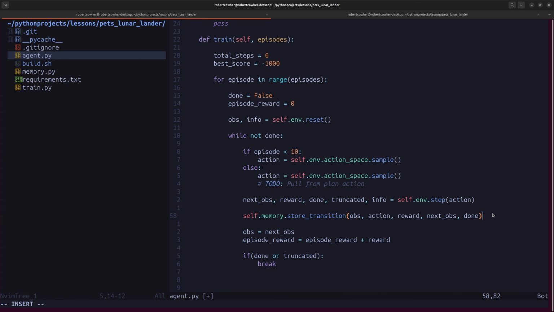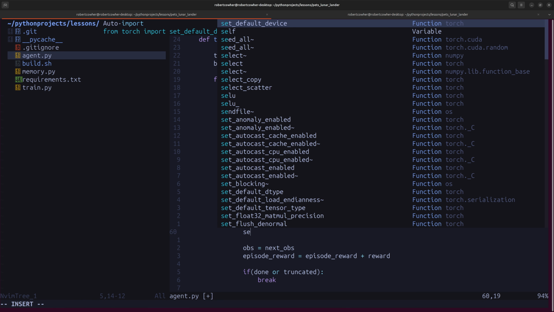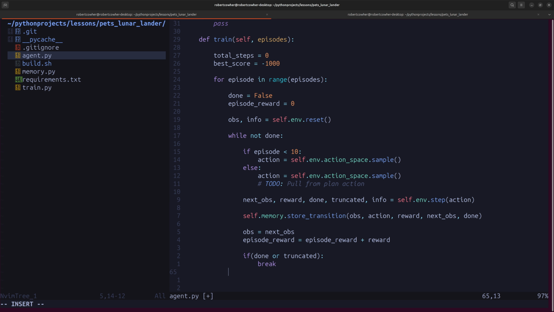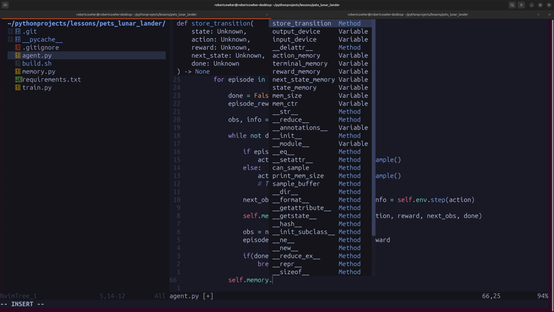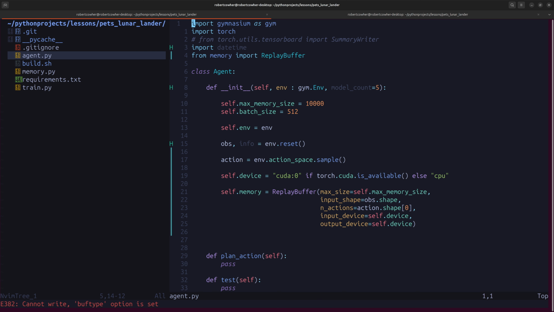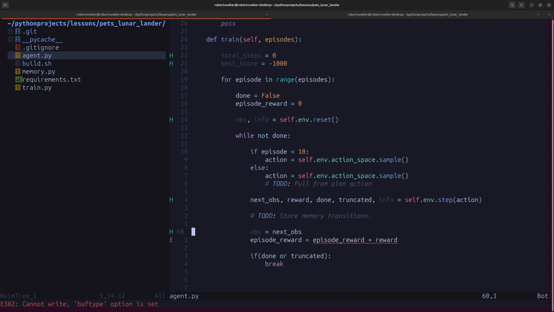All right, and we're not going to leave this code in, but we won't do it here because that's just going to be a little bit too verbose, so I'm going to tab out one. And then down here, we're going to do self.memory dot, and then we had a method, print_mem_size. That's what I'm looking for. Oh, I messed something up there.